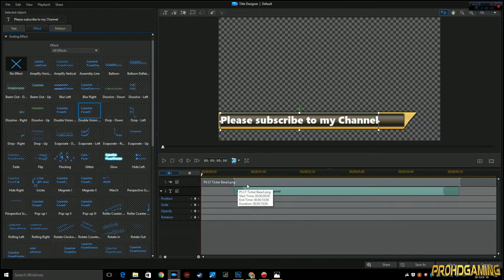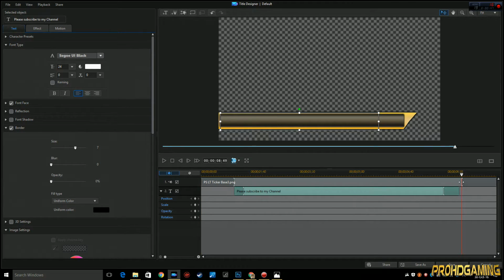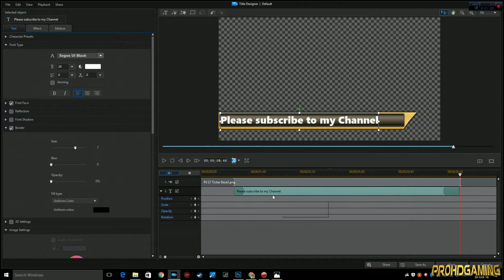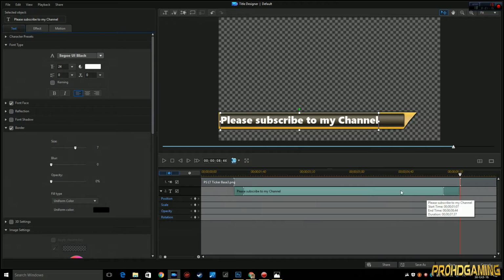That is the beginning and ending effect for this text, as we're going to adjust from here. And it has to be between the effect of our background. So as you can see, these two bars here, this is our main PNG image which we set as a background, this golden and black color strip. And the second one in the timeline is the text. So text should always fall between these two bars, as you can see here. The main effect of the PNG image, the background, and text should be falling inside that particular area.